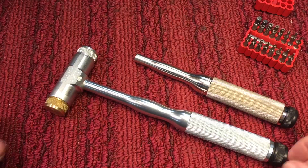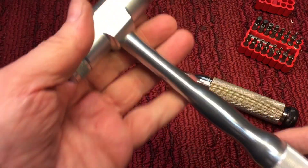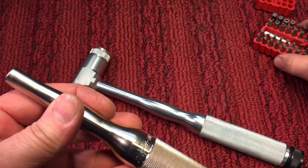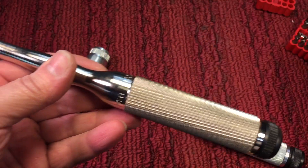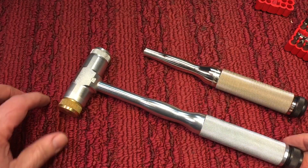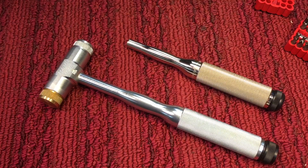In closing, now you can see why I was so excited about doing this review. With my love of hammers and tools, and especially something this nice that you can get made already for you without spending hours at the lathe — it's just a beautiful hammer and screwdriver. I checked the screwdriver with my other tips and they fit just as snug and tight with no play — this is the best fitting screwdriver for tips that I have. However they swage that, they do a fantastic job. So if you are interested in having this type of screwdriver and hammer, it is available from Magnematic. Thanks so much for tuning in — hope you enjoyed this review. Take care, bye-bye.